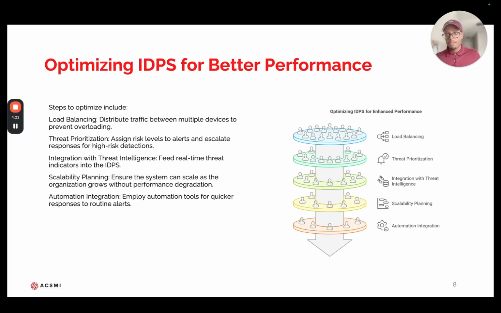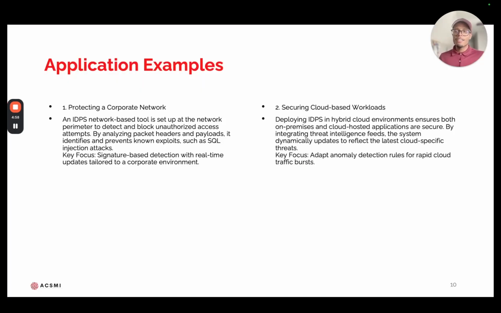Now, think about it like this. These are one of the ways, and I would say, to optimize it for better performance. Load balancing, prioritizing the actual threat as well, and then integrating the threat intel with that. Why not? Because if you're assigning risk levels, right, to certain alerts and threats and everything like that, you want to integrate the actual real-time threat intelligence that says, yes, this APT team did this in real time, and they're actively looking at this exploit right now, that vulnerable software that's existing on 10 of your systems because you've done your homework, you know what's there, you have your baseline.